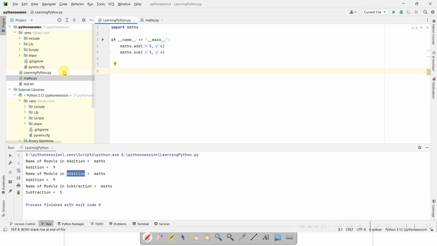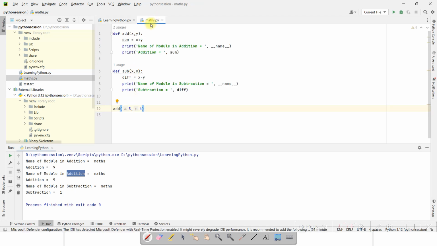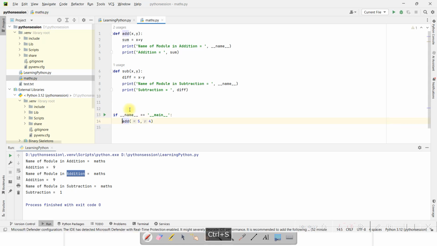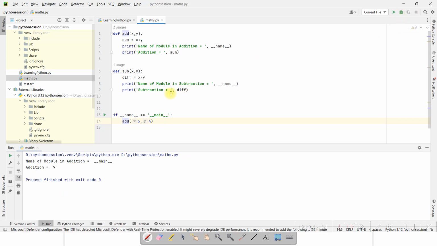Now just to restrict this, if this particular file is used as a module, then we do not want this addition function to be called in the module. So what I can do is simply write if double underscore name double underscore equals equals double underscore main double underscore colon, and now I'll keep this method inside this condition. Now when I call this maths.py directly, it will give me the result.